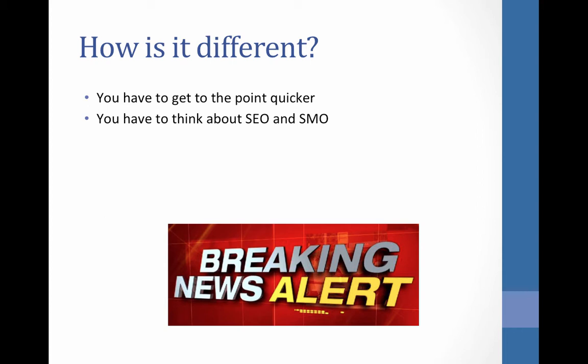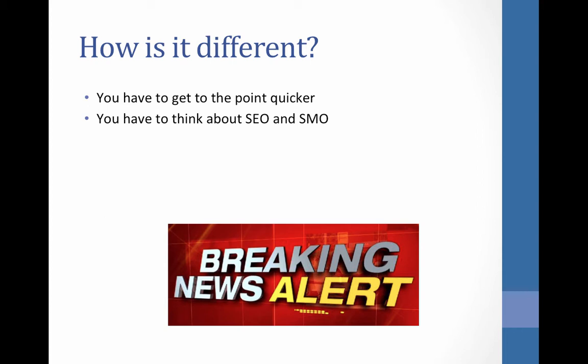So you have to think about SEO and SMO. SEO is search engine optimization, which means making sure that your content can be found easily and high up on Google's search engine. So you have to make sure that there are keywords that people would search for in the top part of your story. You don't want to overdo this, but you do have to be aware of that. Because things are online and that's the way a lot of people are going to find your information, you cannot ignore that. It's also very important that your headlines have keywords in the headlines themselves.